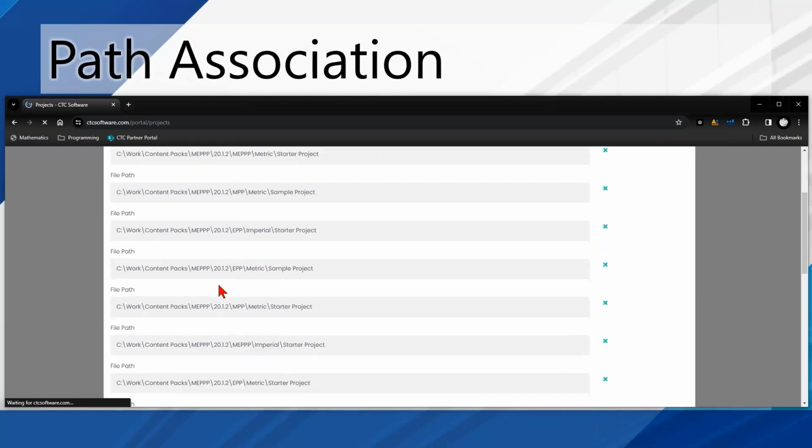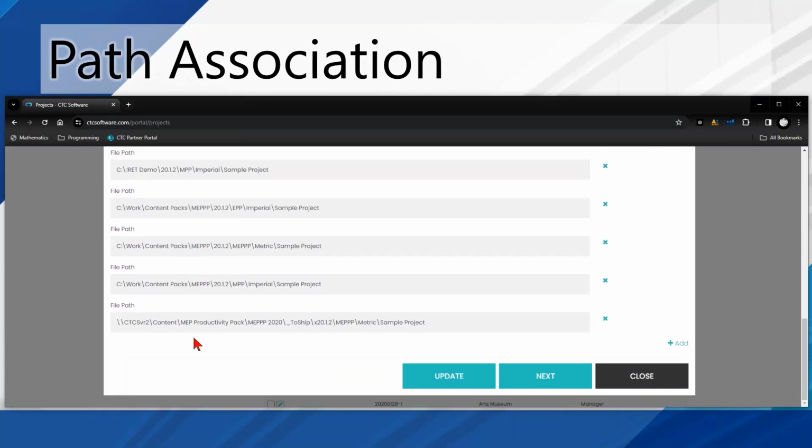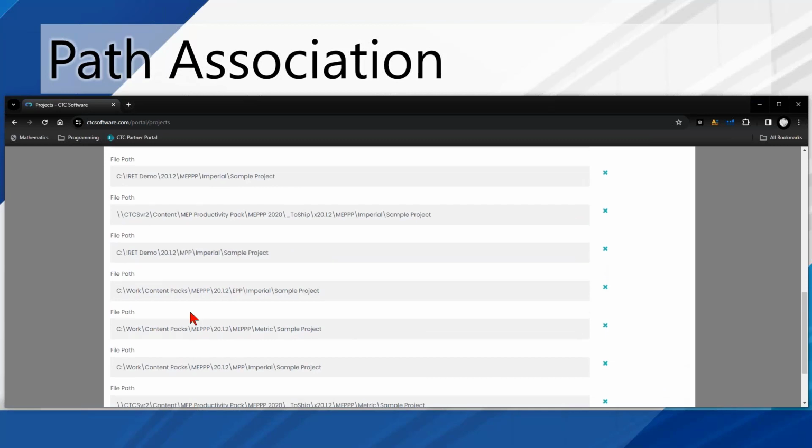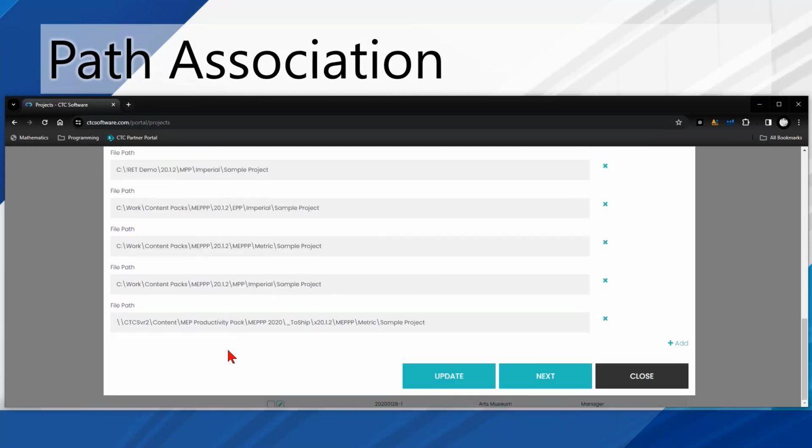As I scroll down now, this list is significantly longer than it was before, because all of those previously orphaned paths are now associated directly to this project. And that's great. I didn't have to invent or fabricate any of these paths. The system already knew about them because I had models that were opened from those paths. And that just saves me a lot of headache.